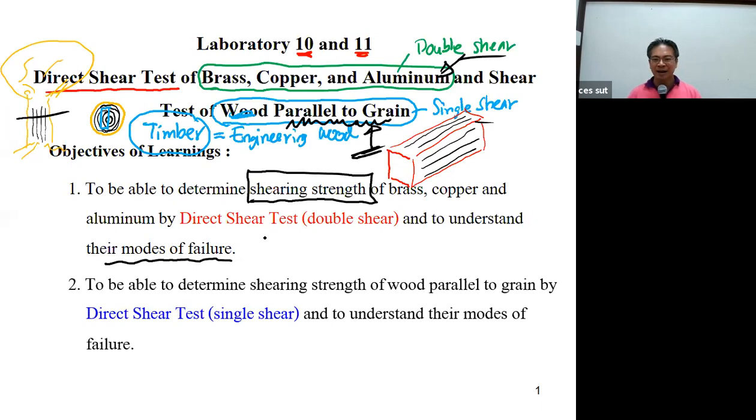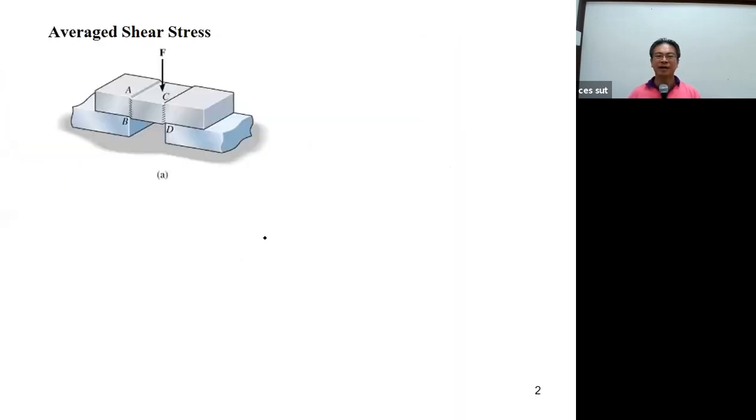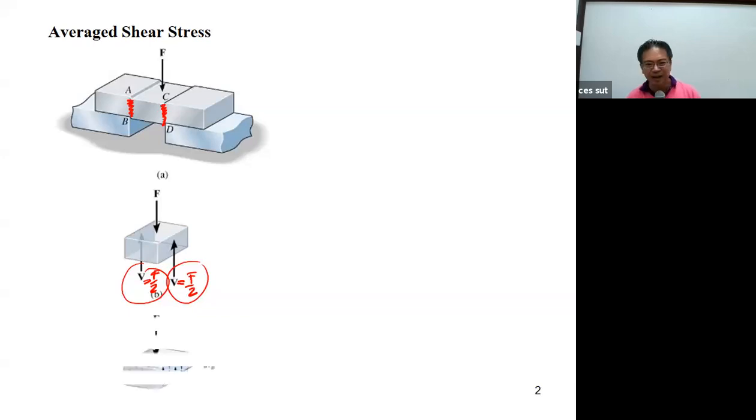Okay? And what we have now is the basic knowledge of this. When we shear this metal by the test, this specimen will fail at these two portions. When you cut this portion and draw the shear diagram, you can see the shear force of this is going to be F divided by 2. And this shear force is the direct shear. So this form will produce the direct shear stress across the section.